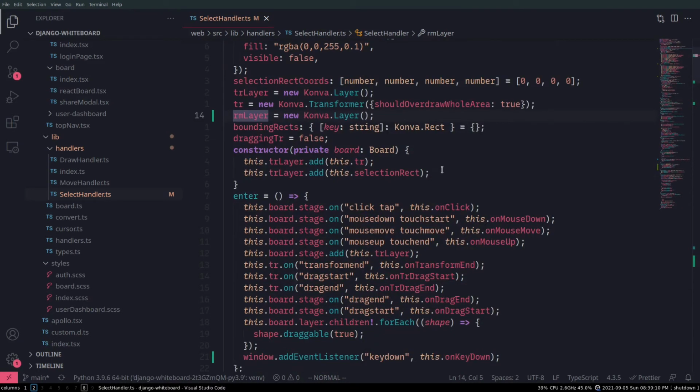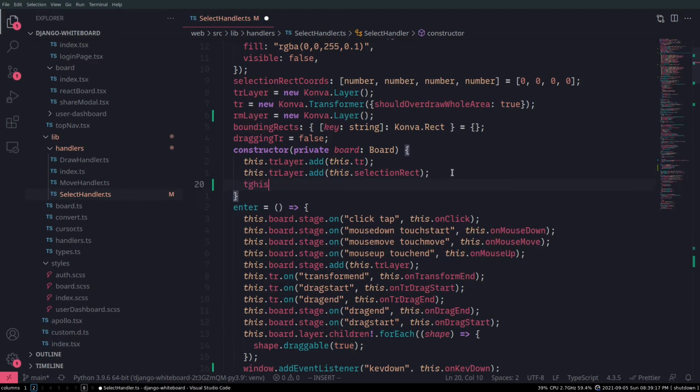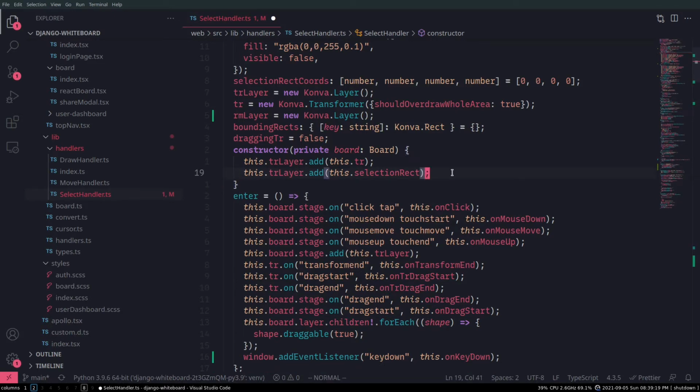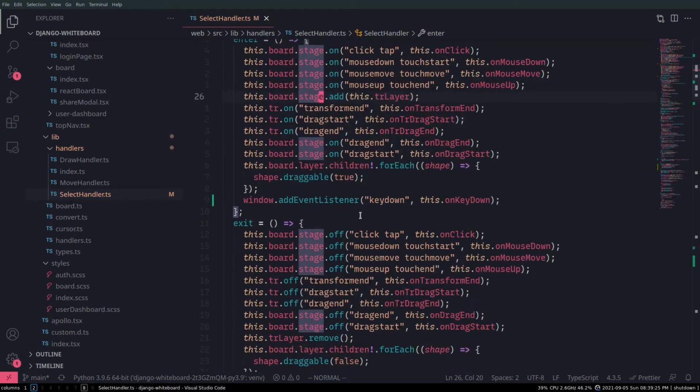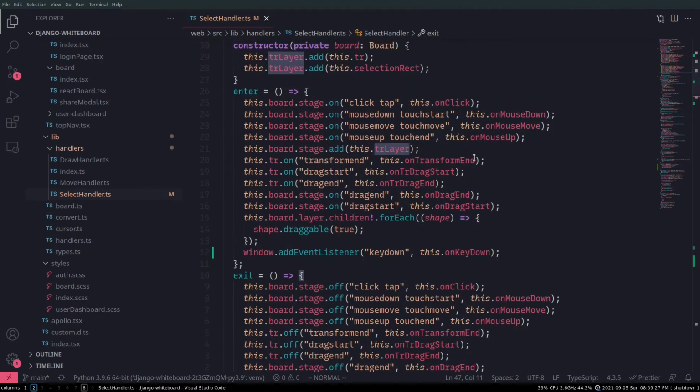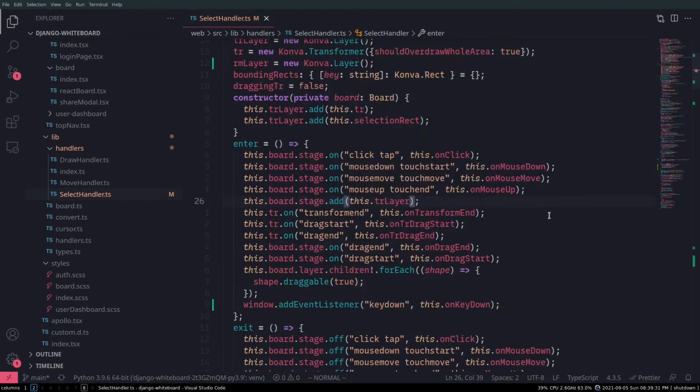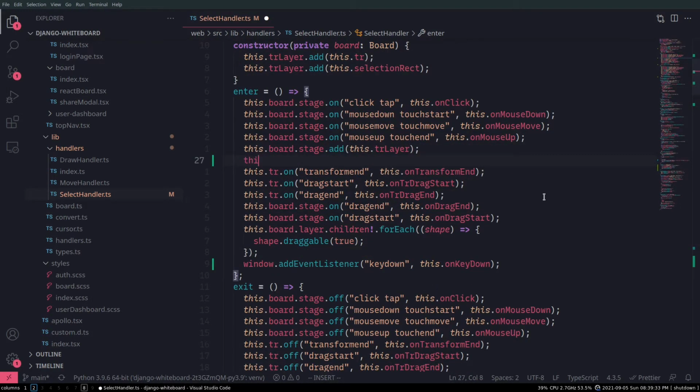RM layer. Can I add a layer to a layer? I'm not sure. Actually, where is this added to stage? Oh, it's added here. Layer.remove. Right. Okay, so I just do it here.